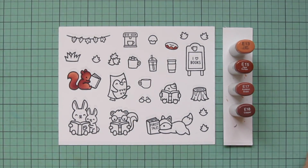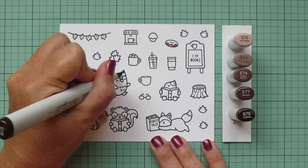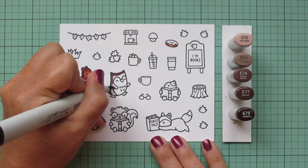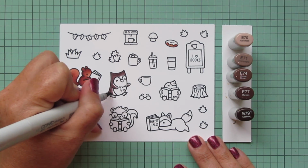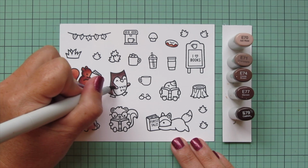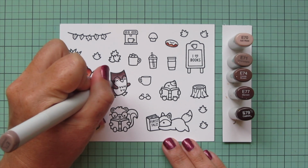Then I'm going to move on to my owl, and I'm going to go with some E70s. I'm using E70, E71, E74, E77, and E79. So for the outer part of the body, I'm only using the darkest 3 shades. So starting with the E79 for my shadows, and then I'm blending out with the E77, saving a little bit of room near the forehead area and the top of the wing and the side of the body near the belly for that E74, which is going to be the highlight.